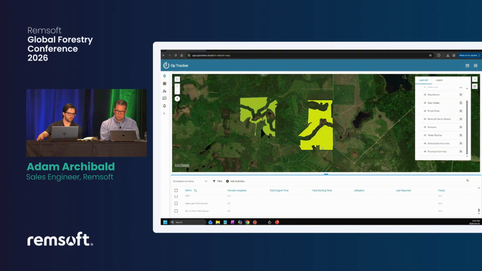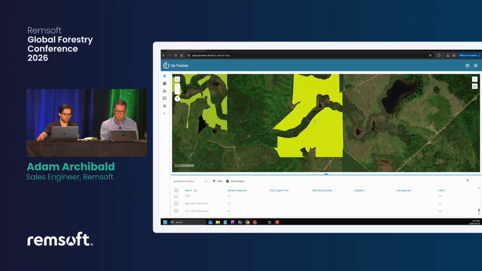We can see that that one changes color because it's already been scheduled, it's available for download, or already has been downloaded by our operators in the field on their tablet devices. Now, what we would see here, if we were able to create this data, is telematics tracks. We would see if the machine started here, a red track that showed the way they're cutting in and cutting out.